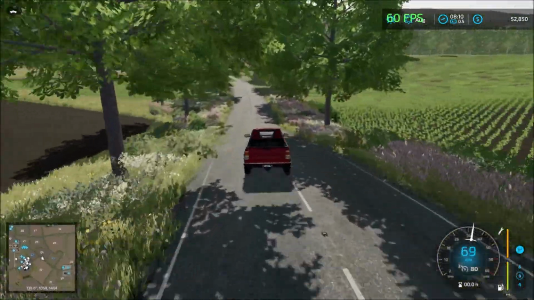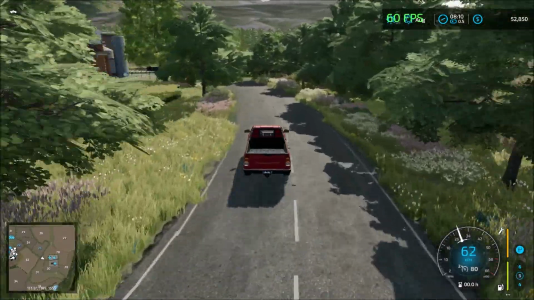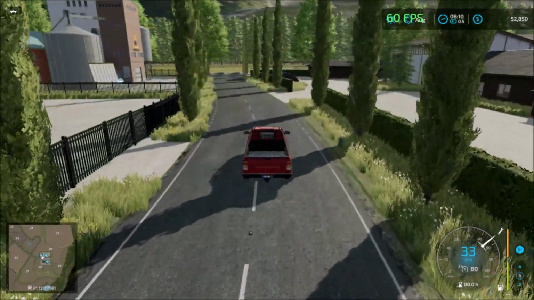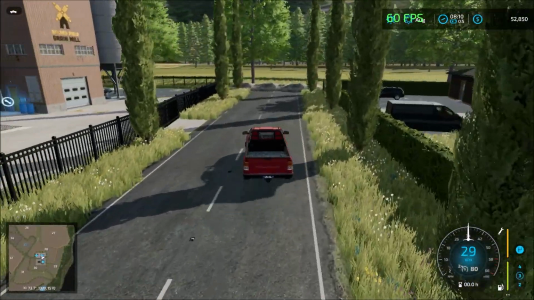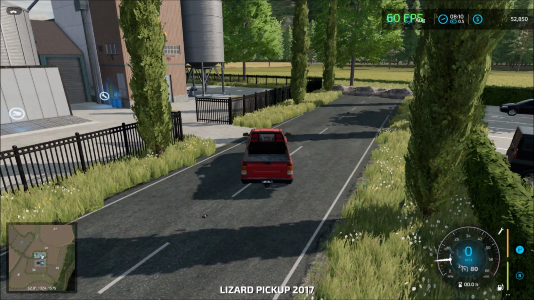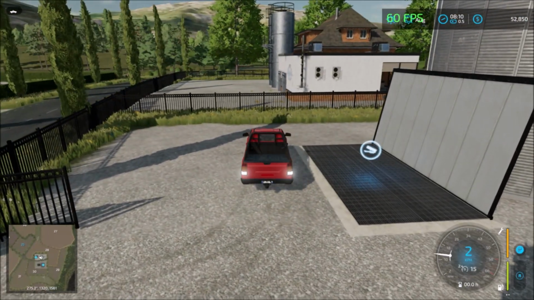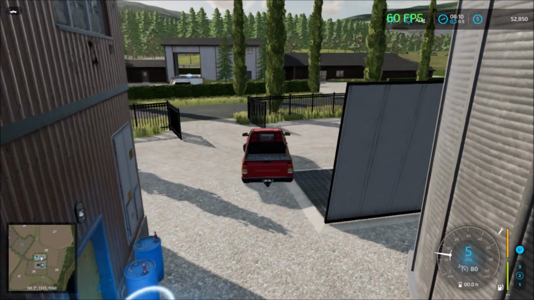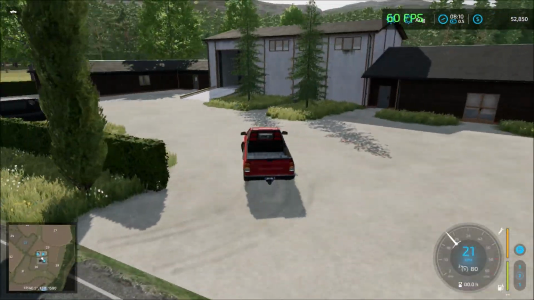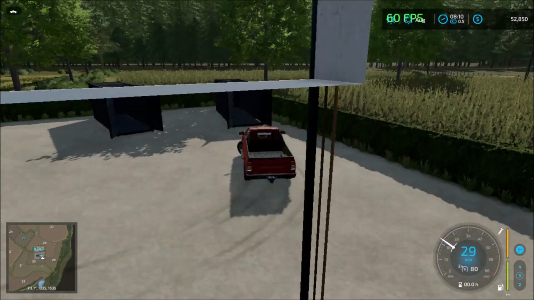So the first three sell points are down here. So we have the dairy factory there and the grain mill, sorry. So that's a grain mill and the dairy on the other side there. Over here, this looks like a grain storage on this side here. Yep, so that's either a sell point or grain storage.